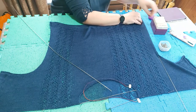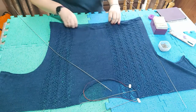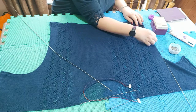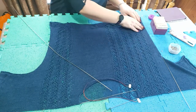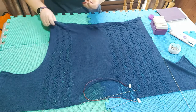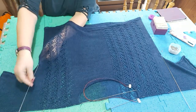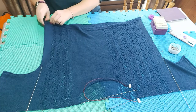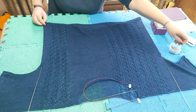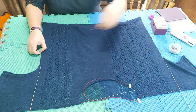I'm finding my side seam and putting a pin in — I may have to stretch it a little more but I'll leave it for now. I'm making sure that my side seam lines up with the edge of the wire and putting a couple of pins in. I don't want to stretch this garment too much because it's already quite big, but at the same time I've got to make sure it looks nice and even and that the lace is stretched enough.